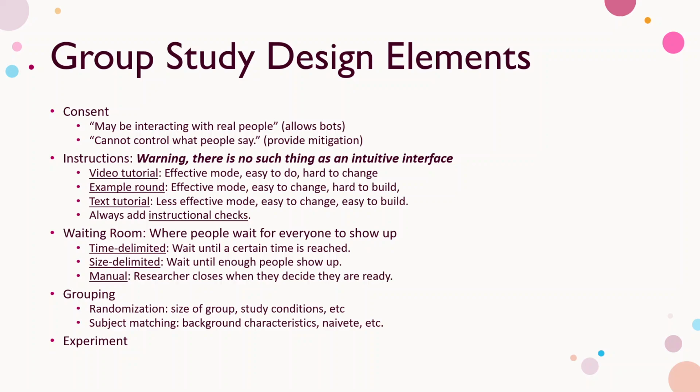The last one is the easy thing to do, but the least effective, and that is a text tutorial, giving people text instructions about how the study is supposed to work. If you're going to do a text tutorial, at least do an image with some circles and arrows about what people push when and how. Again, this is the least effective, but it is the easiest to change and the easiest to build. You can just write new text if you change how the study works.